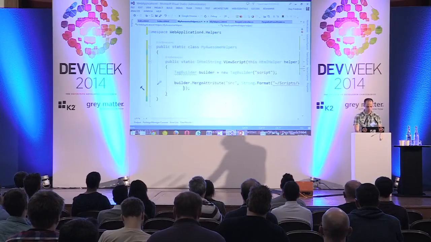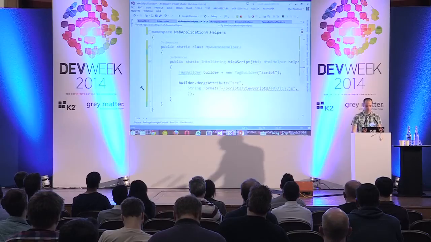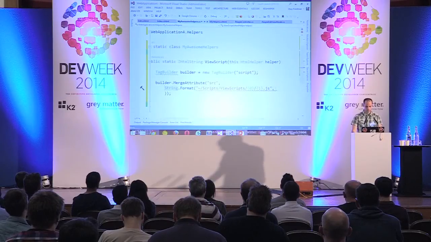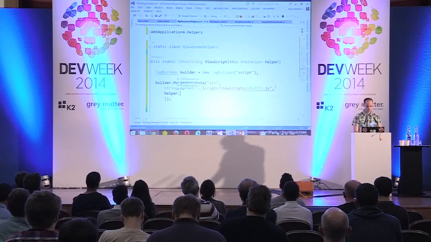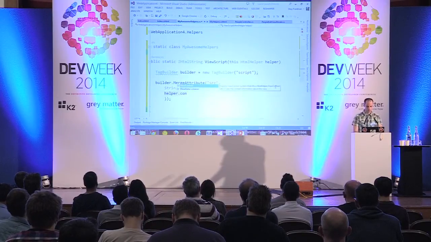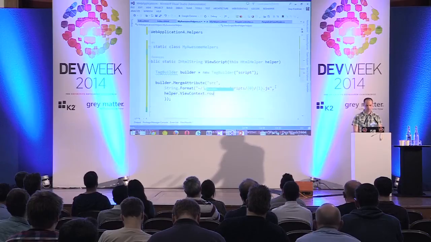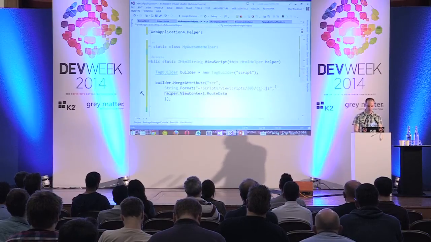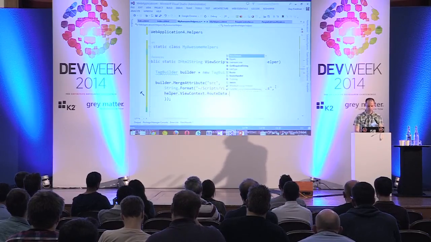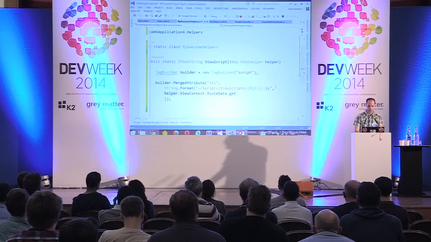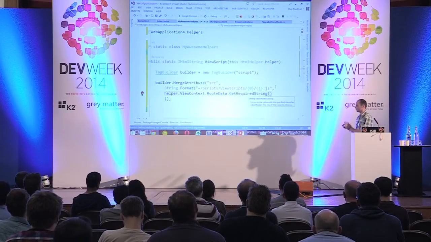Okay, you remember the string. Let's do that. Much better. So we have helper.ViewContext.RouteData. I get all the data from the route, and now what I want from the route data, I can get via GetRequiredString.